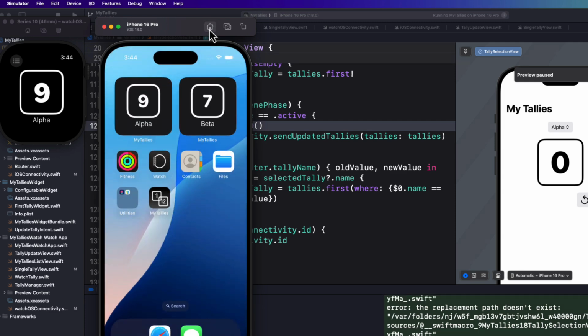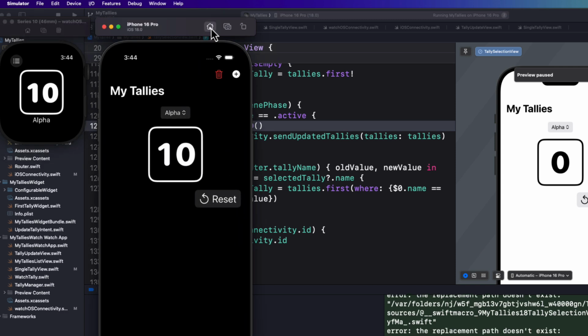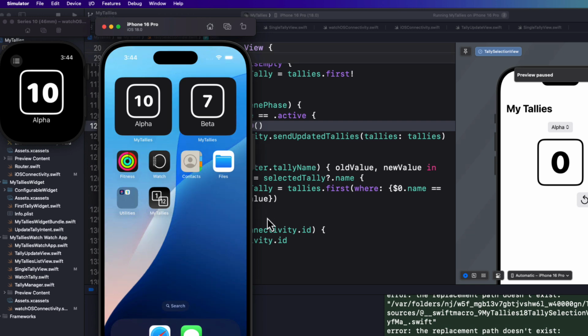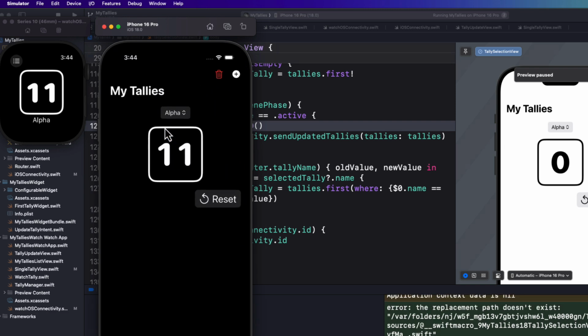And the other limitation is when you're at the home screen on the iPhone and you update the tally from the watch, the widget doesn't display the update. And again, that's because there is no WatchKit connectivity possible between the two. If you open the app, however, on the phone, you'll see that it is updated, and returning to the home screen, the widget gets updated as well. Similarly, if I update the widget, the watch version doesn't update either until you open the app. Then the payload is transferred and everything updates as normal.